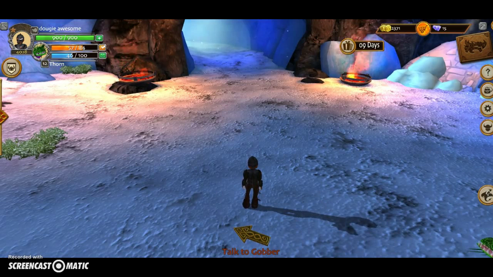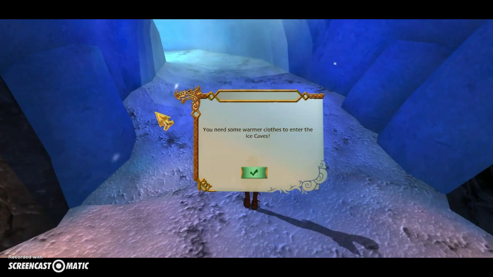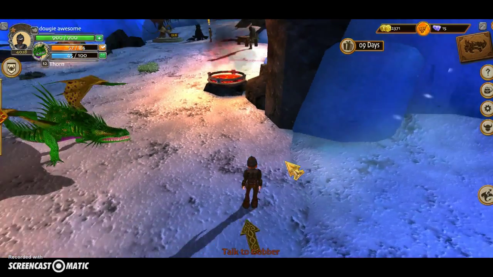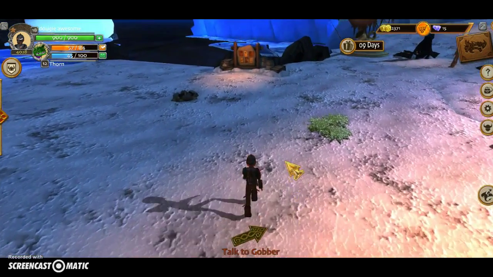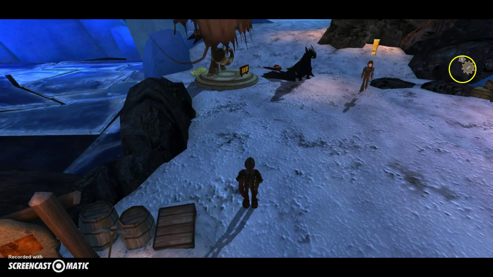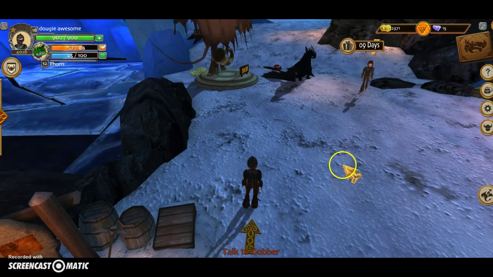A lot of people on multiplayer chat were asking how to get to the ice caves on Ice Storm Island, because whenever you go to them, it says you need warmer clothes to enter the ice cave. There will be a quest from Hiccup on Ice Storm Island that says to talk to Gobbler. The quest is called Frostbite Free.